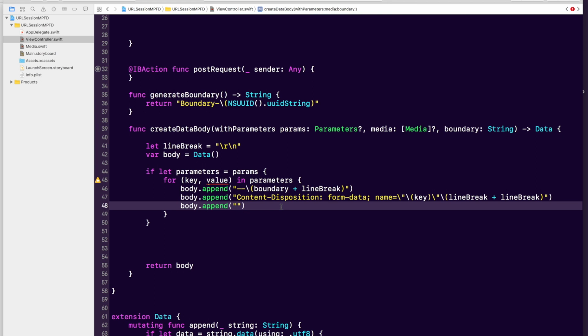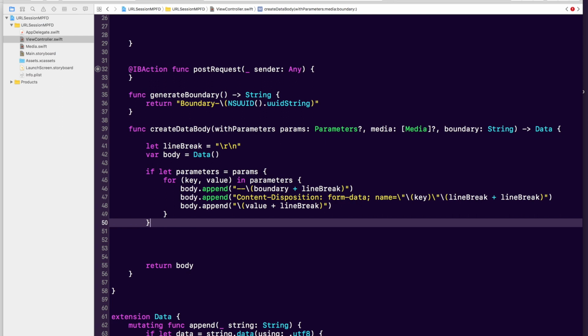So we'll go ahead and pass in value. Make sure we interpolate that. And then we also have to end it with a line break. All right. And that's all you have to do for parameters.